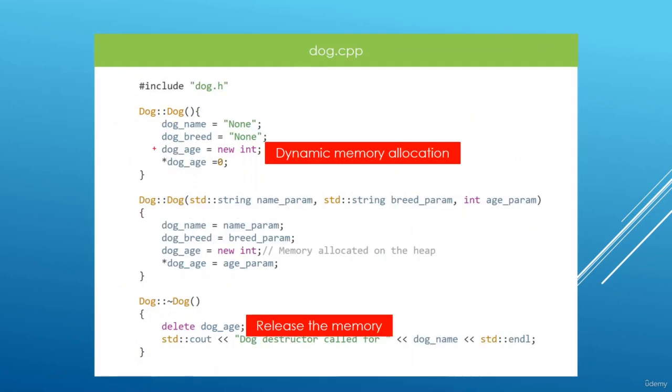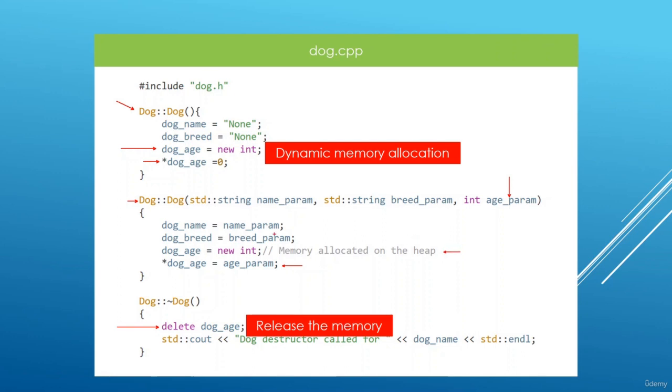Here is a more direct example of how we allocate dynamic memory in the constructor and release that memory in the destructor. We have our three variables, but we have chosen to allocate our dog age variable on the heap using dynamic memory allocation. And after we dynamically allocate a piece of memory to store our age variable, we're going to set that to 0 because we are in a constructor. If we are using the 3-param constructor here, we might use the passed parameter to initialize our age variable. But the important thing here is that it is being dynamically allocated memory on the heap here.